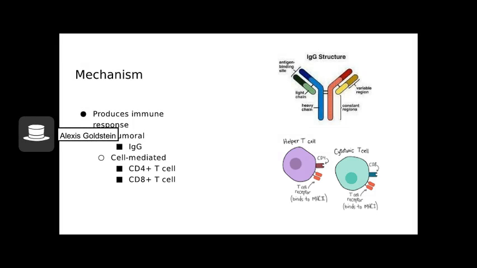The varicella vaccine produces both a humoral and cell-mediated immune response. The humoral response is activated by extracellular fluids, including secreted antibodies, complement proteins, or antimicrobial peptides. The vaccine provides a weakened antigen that induces the production of immunoglobulin G by binding to the antigen binding site. In contrast, cell-mediated immunity does not involve antibodies.